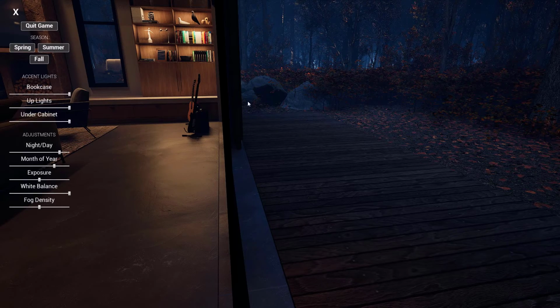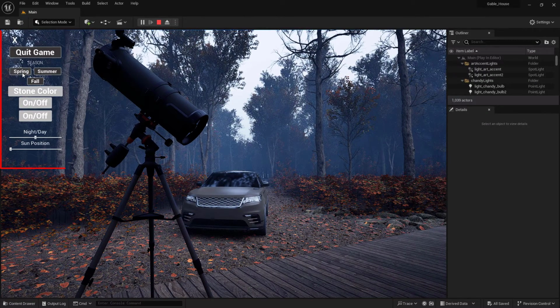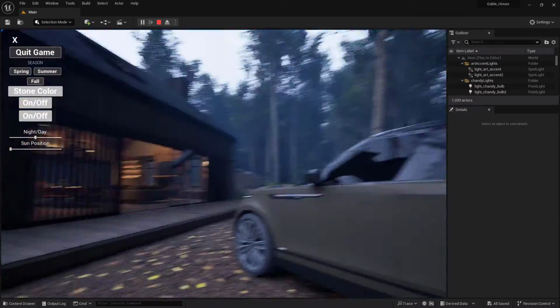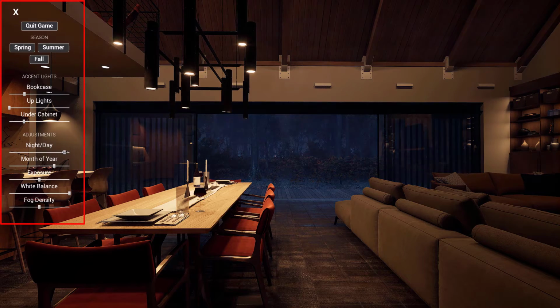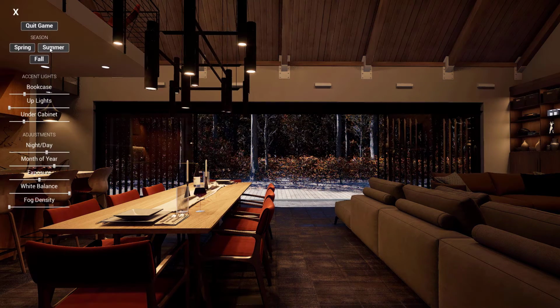But for me, I'm going to continue to make the case in this video that this is a premium way to visualize architecture. And I also think that it's an important method moving forward into the future, and it will just get better and better. But let's take a look at where we're at right now and what UE5 is capable of currently. In a previous video, I showed the basic UI I set up for this project and some basic toggle buttons. I've polished a lot of that up, kept only the essential adjustments in the UI, and turned them into sliders. Check it out.